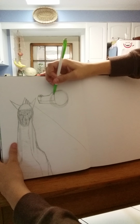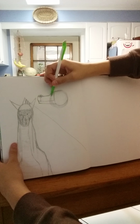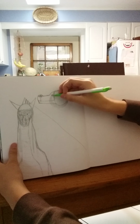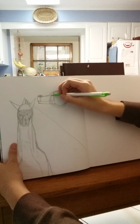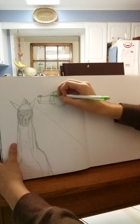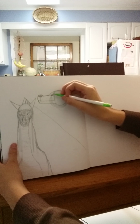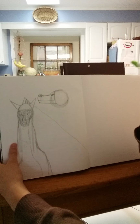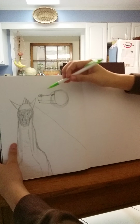So, I'm also going to draw out the eye of the dragon. I'm not going to go too much into detail about dragon eyes, to be honest, because it's not that hard. Basically, you just want to make an isosceles triangle, right? Do you know what an isosceles triangle is? I hope you do. And then I just want you to put a line right through it. It becomes an eye slit. It becomes a dragon eye.